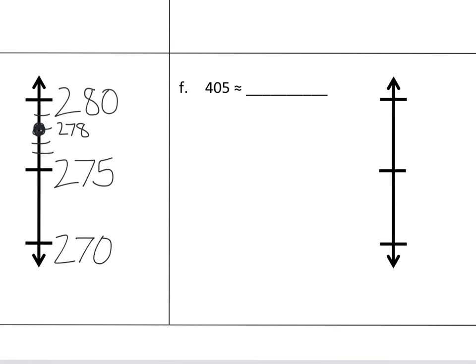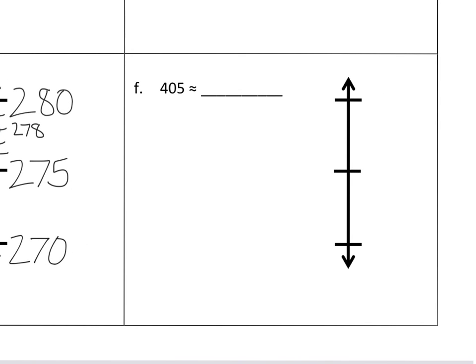All right, last one for this page, 405. I'm going to write down my 4s and then cross it off. Now, this one's a little bit different. 405. I hear 400, right? So instead of hearing that 40, I hear 400. Or you can see that my number here is a 0, so I have a 0 right here.